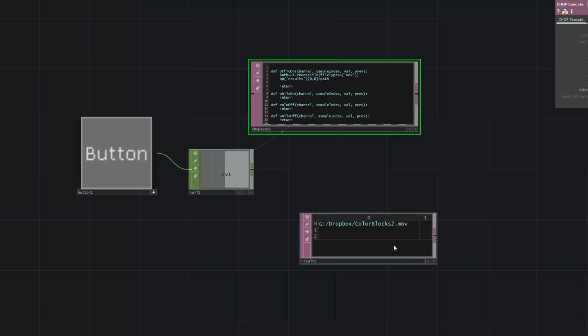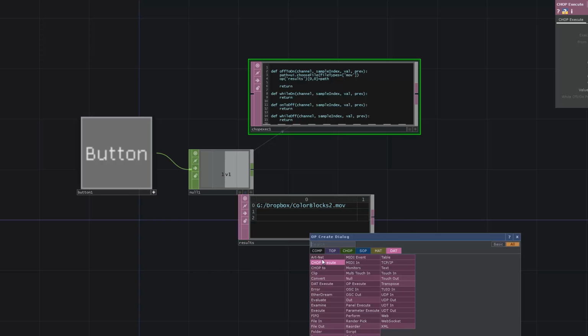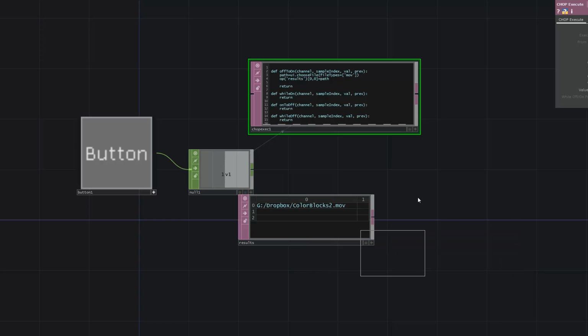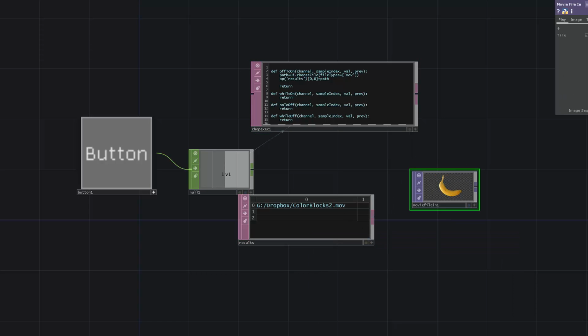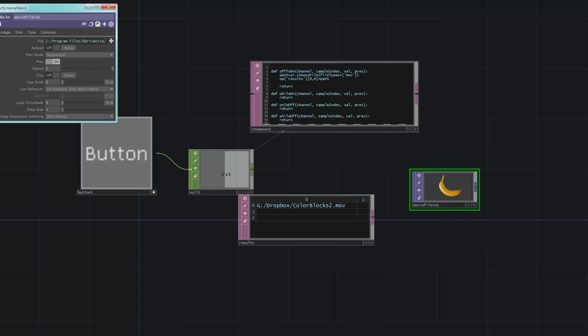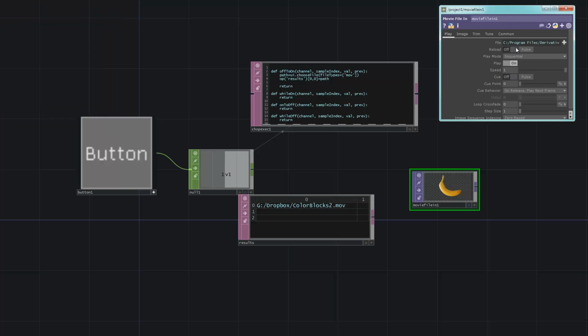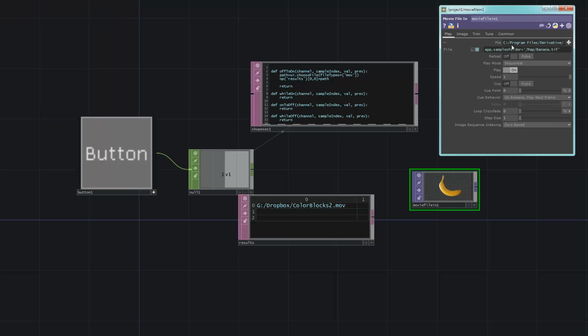And so now, if I were to create a movie file in TOP, and I were to say, I want the, oops, I'm not sure you can see the parameters in my screen capture window size, which is a little bit smaller than my screen. So let's say that I wanted to make this into my op results 0, 0, and then I have something called color blocks, which is appearing right here. So then if I went to click on this button again and chose a different file, it would fill this with a different movie, and then the movie file in would be replaced by a different movie.